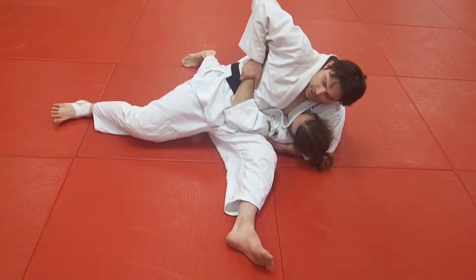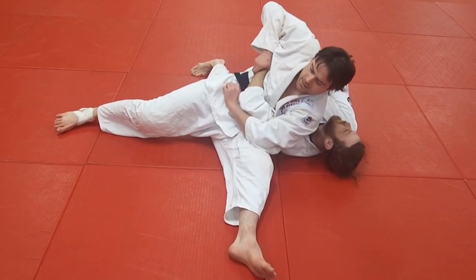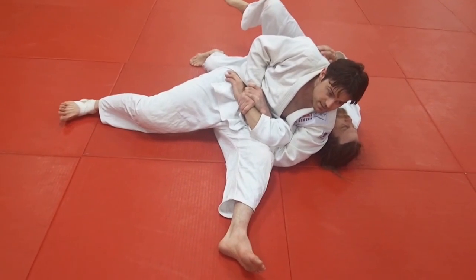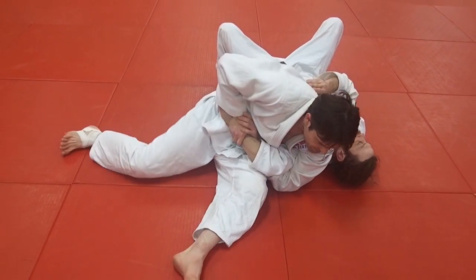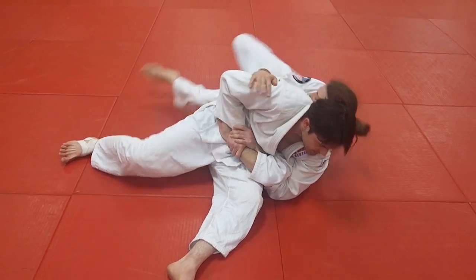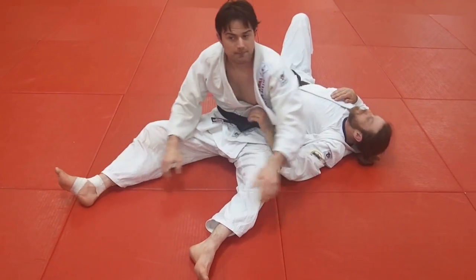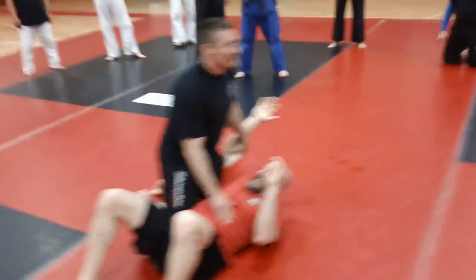So again, get a good hold, make sure that I've got my weight on him, okay? Slide up and entangle, and as I pop that hand free, get a hold of your wrist, okay? And then just a twist like that, okay? If I do manage to get up a little bit and he starts coming up on me, we're gonna just sit back on him, okay? Make sense? All right, let's hit it.